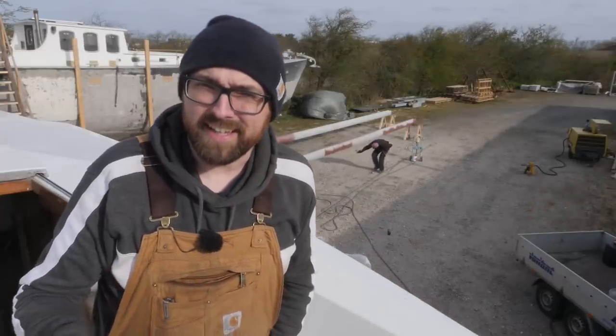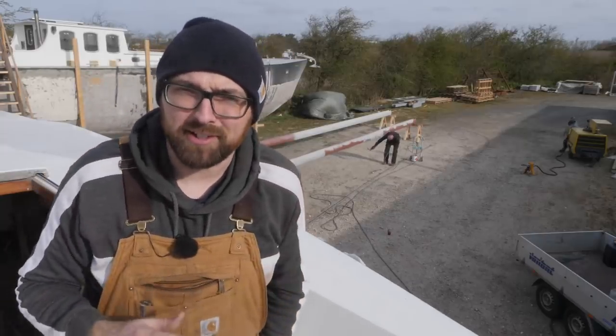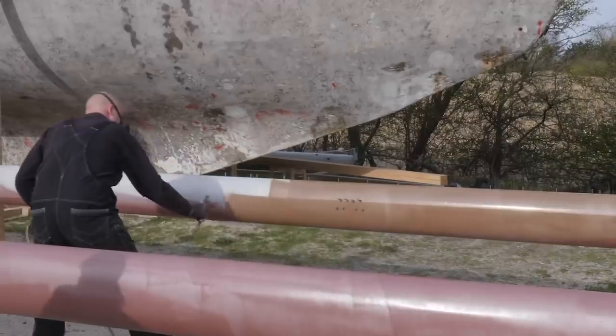Good morning, guys. As you can see, the cement boat people are busy painting their masts here in the background, and I've prepped the itty-bitty Perkins in the hopes that there's gonna be a little bit of primer left over. Martin and Karina, aka the cement boat people, decided to splurge on a used airless spraying doohickey in the hopes that it would make painting a lot easier.